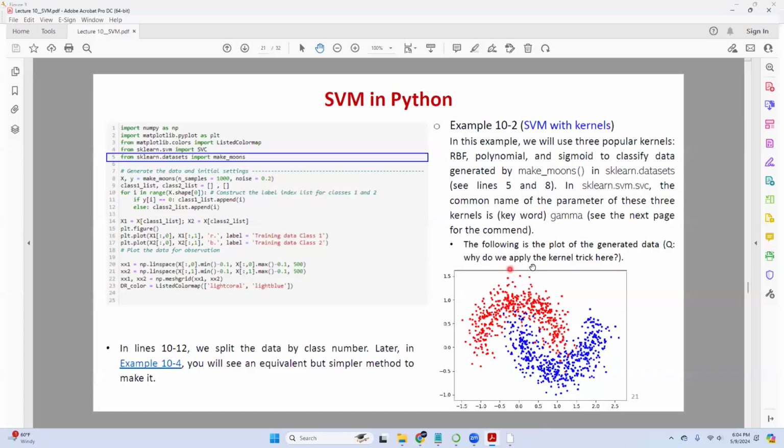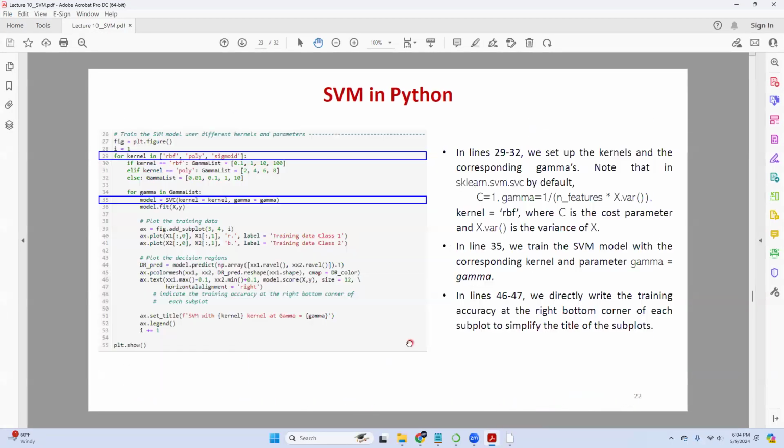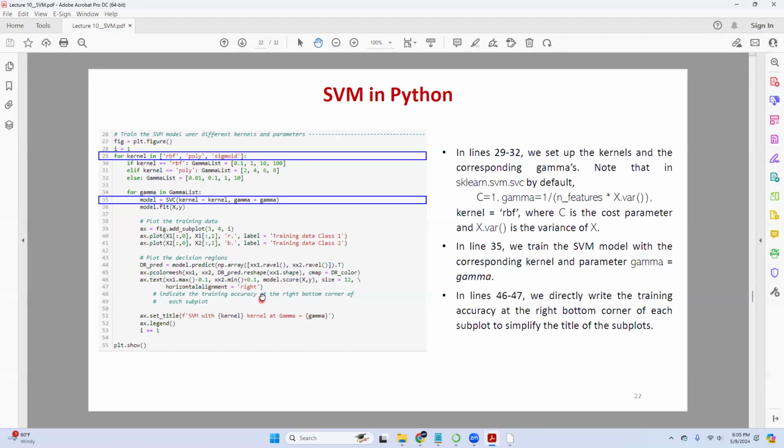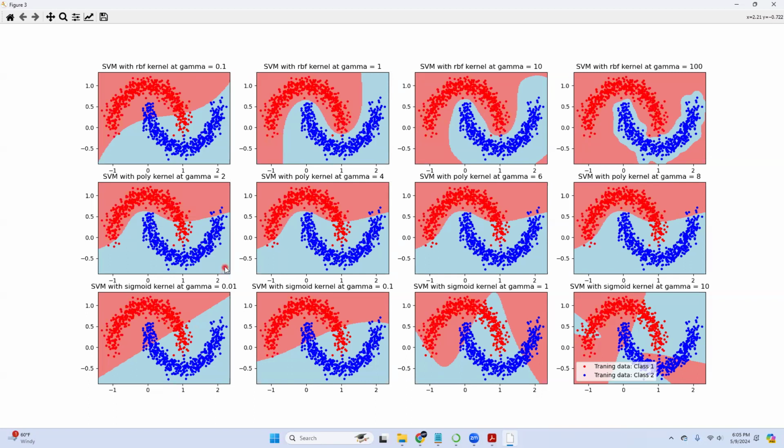The thing is, where's my training accuracy? I believe my training accuracy here. Oh, okay. Let me see. How can I put a training score? Okay, use ax.text. Okay, so negative 0.1. So this ax.text is something that I can write text in the figure. This is the bottom horizontal part, which is negative 0.1, to move it here. And this is the bottom vertical one, in other words, I want to make the distance to this edge and to this edge both to be 0.1.